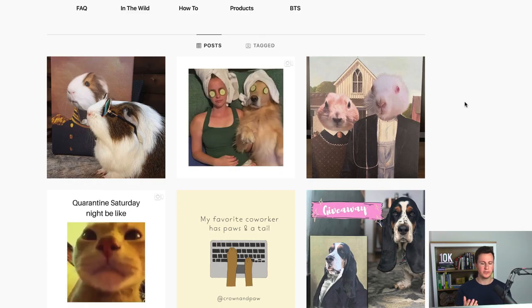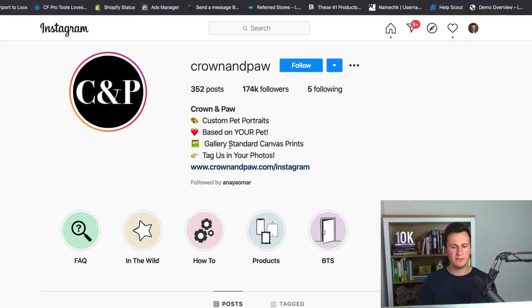Another reason why it's such a good product is because you don't necessarily have to sell it in order to come up with social proof for it. So for example, this one on the top right here, the couple of rabbits, this doesn't even have to be printed. This could just be created digitally, put onto a canvas print using a tool like Placeit, but it looks like somebody has actually paid for this and ordered this. So it's actual social proof, even though you haven't sold anything. If we have a look at their bio, you can see they're asking people to tag them in their photos once they receive their product.